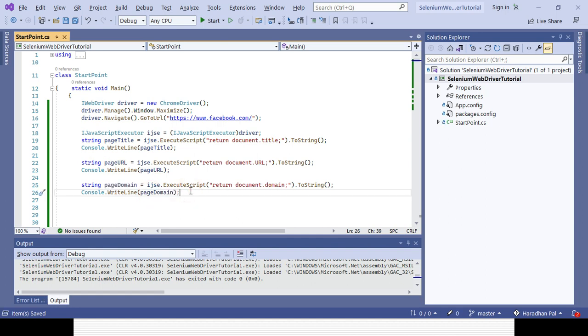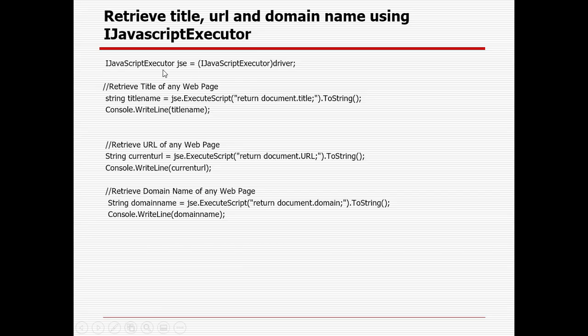So with the help of JavaScript executor, I can retrieve the title of the web page and print it out in the console. I can get the current URL of the web page and print it out. Whenever you want to get the title, you need to use the ExecuteScript method, and it will be return document.title. If you want to get the URL of the current web page, it will be return document.URL.